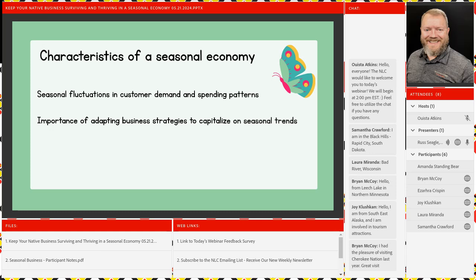With seasonal fluctuations, there is going to be variability in revenue and cash flow, and that's one of the things we're going to dig into a little bit deeper here in a moment. You're going to have temporary workforce adjustments. You can have people who are only available during the summer. Maybe you're hiring high school kids. Maybe you're hiring college students who are home for the summer or for the winter season. You're going to have increased competition, just like I told you with the Nantahala Outdoor Center. If you do really well, you're going to invite competition. That's not necessarily a bad thing. That shows that you're doing something right. And sometimes a rising tide raises all boats. Having more competition brings more customers. It sounds counterintuitive, but it's absolutely true.